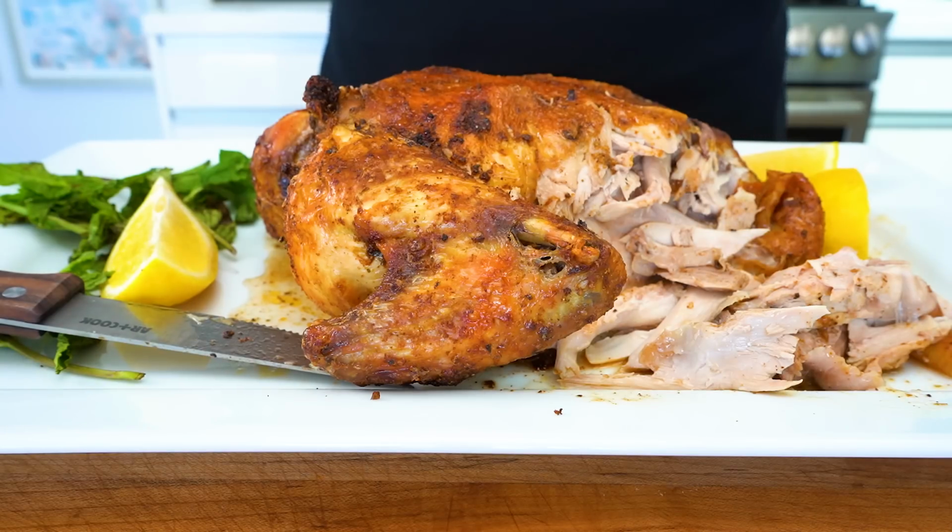There's no comparison. The rotisserie chickens from Costco and other stores are store-bought, don't get me wrong, I used to buy them all the time and they're delicious, but it does not compare to this. This literally has a different taste, different feel, super juicy, super flavorful. And on top of that, it's clean. They're clean ingredients. You know every single ingredient that you've put into your chicken.